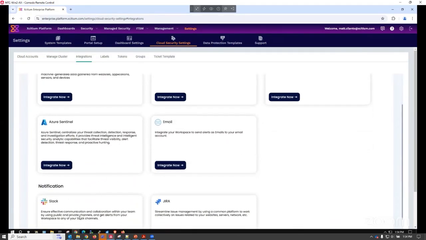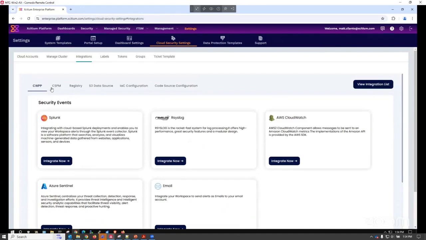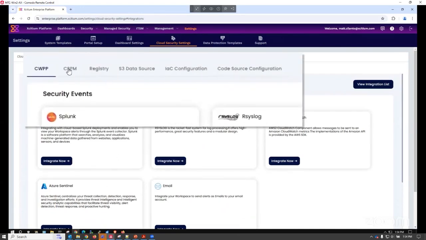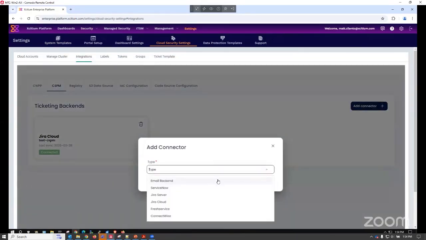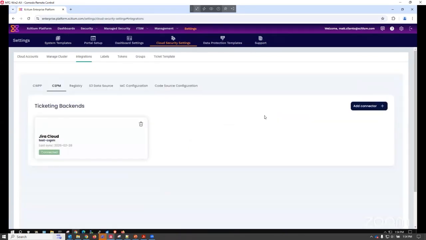And if you have a notification stack, right, we've got a couple listed here that you can send off alerts to immediately. For the cloud security posture management, that's right here. Here you can just tie into your favorite ticketing system.